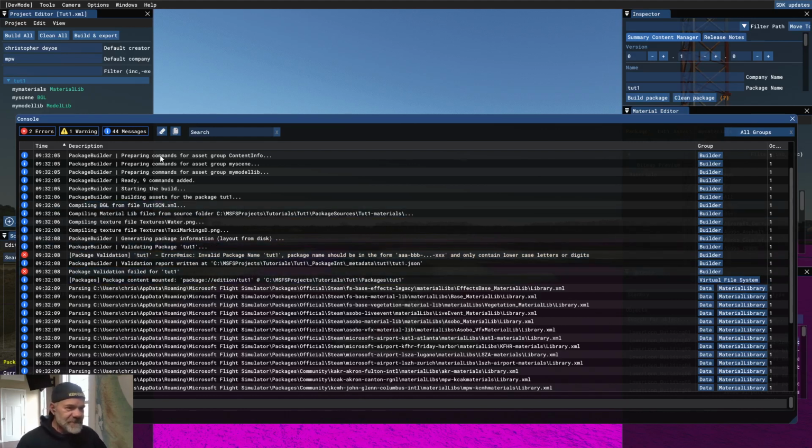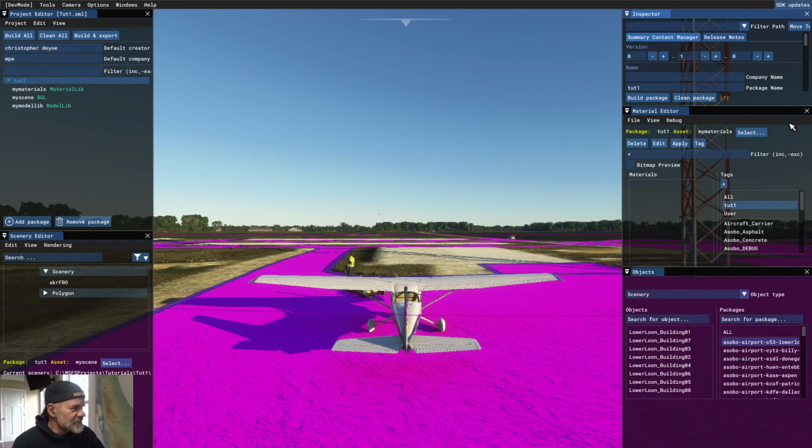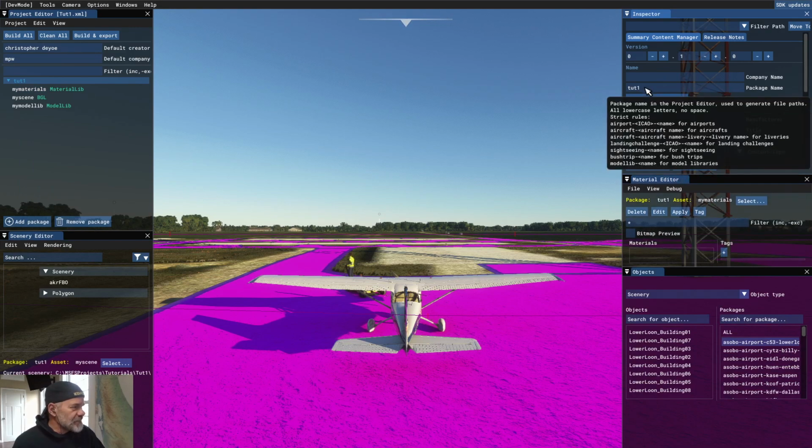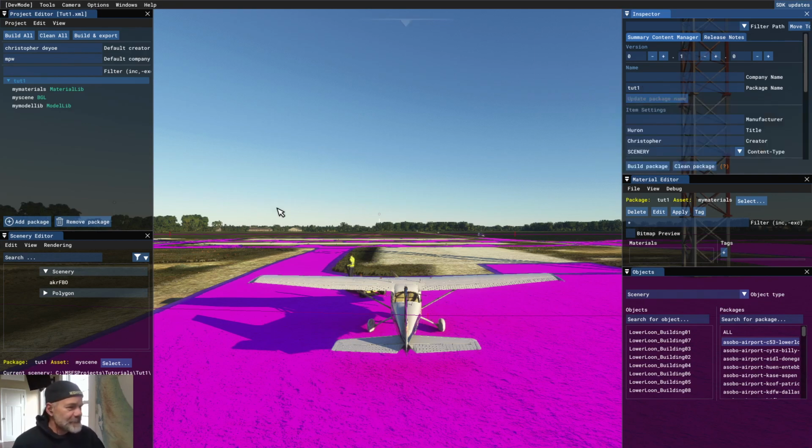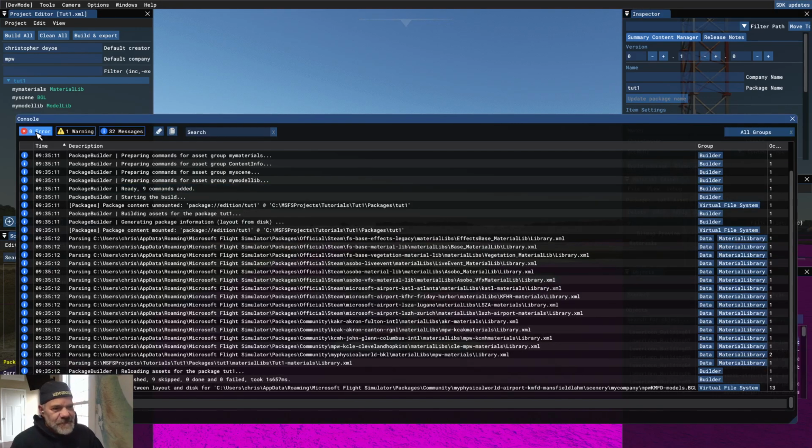So what I'm going to do is clean our console, close our console, and come over here to the package name, put my mouse right there in the package name, hit enter, and then build again. Don't worry about the pink textures, okay? So I'm going to build the package again. We should have 0 errors, okay? And if you come down to this line for package builder, finished, 9 skipped, 0 done, 0 failed, okay?